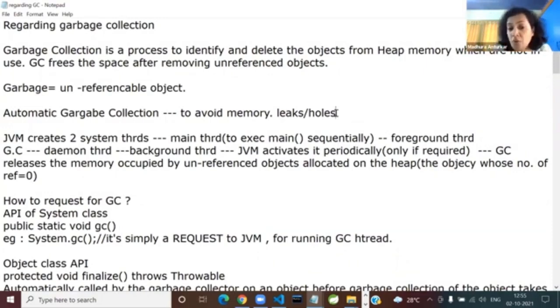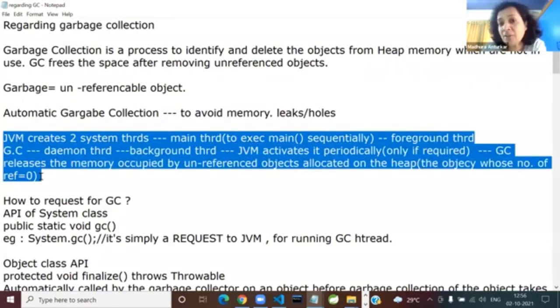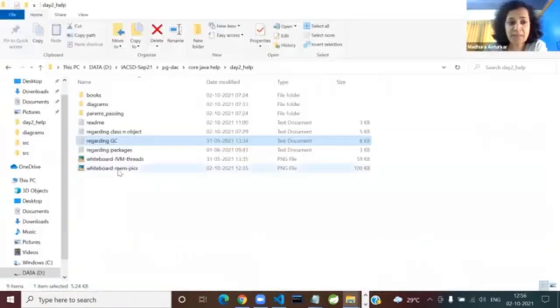So be clear, what is your job and what is the JVM's job? Your job is to create the objects, invoke the business logic, use the APIs. APIs means use the methods and everything. And the JVM's job is, anytime any object becomes unreferenceable, unreachable, to remove that object or release the memory which is blocked in that object. Of course, this is a text description. I like to show it with a diagram. So this is a diagrammatic view of it.